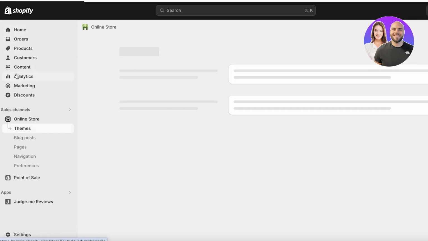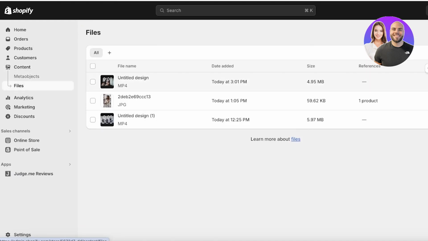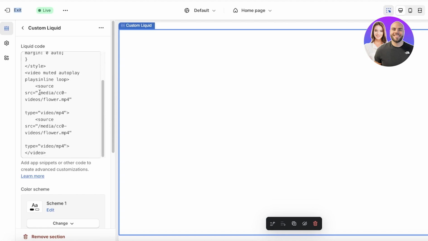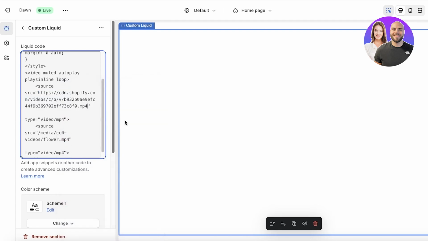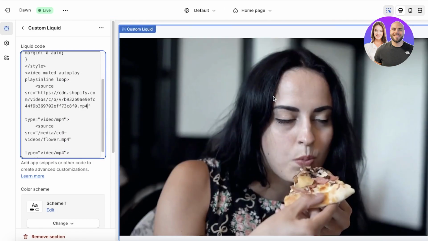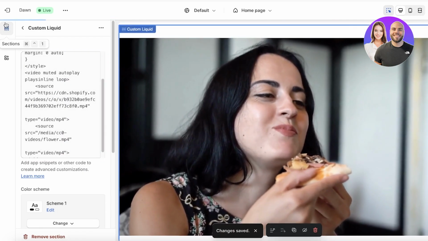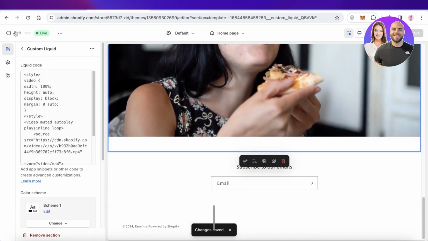So we're going to insert that again by going into content, files, and once we go into files, I'll just copy the link and then paste that in over here. Don't remove the apostrophes, just edit the MP4 link and paste that in. And once you paste that in, you will have the auto playing version of your video, again, without any type of text on top of it, a simple looping video.